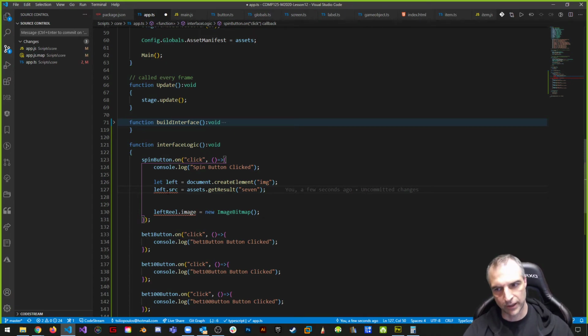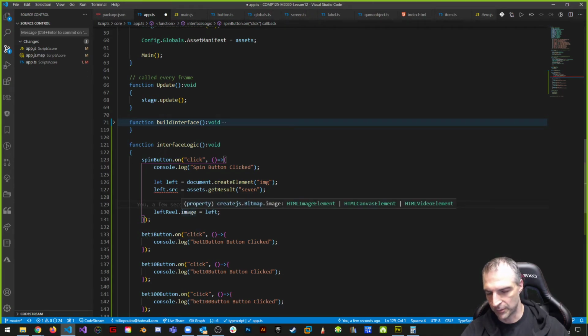All right, I'm just pointing out the problems here, okay? First of all, let's see what it does. If I say, okay, so this is my document, it's this thing. Does it take left as an image? Can I just do is equal to left? Let's see if that works. So yeah, that kind of accepts left because left is an HTML image. It takes HTML image, HTML canvas element, HTML video element. Those are the 3 things that the image property takes. One of those 3 things.